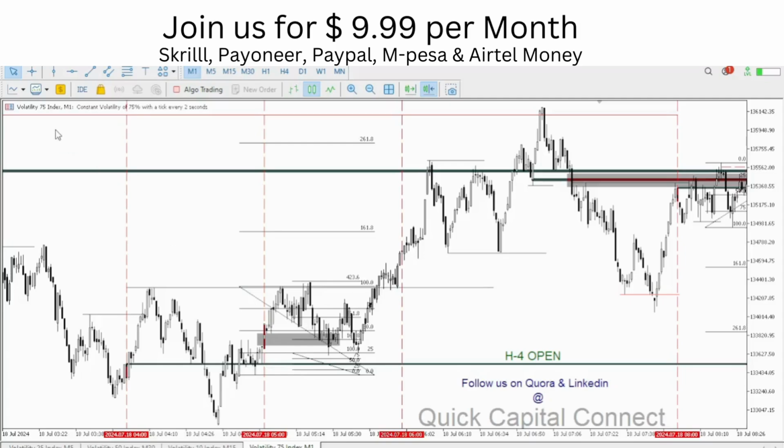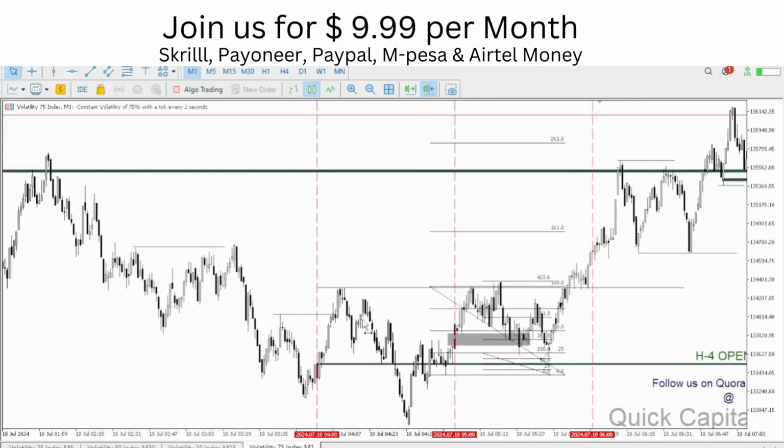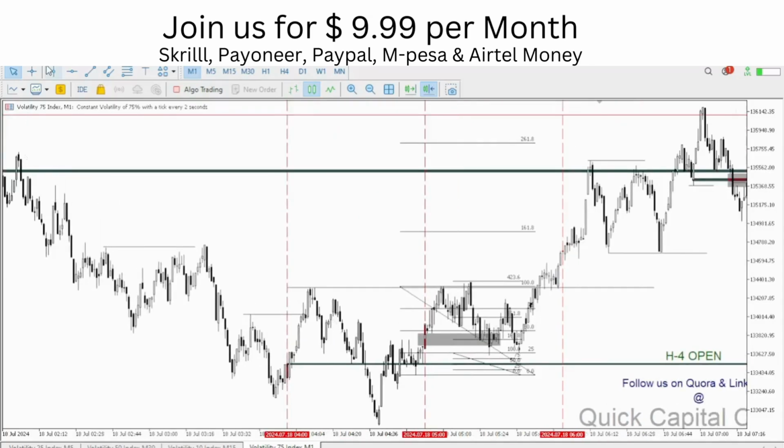So this is the Volatility 75 Index on a one minute time frame, and this is the second session so far. The first session kill zone starts at exactly 2 o'clock. Let me mark it for you. At 2 o'clock, there is a micro that always happens, and as you can see, it happened. On that kill zone, we experience a market shift and a run on the stops, taking out sell side liquidity.